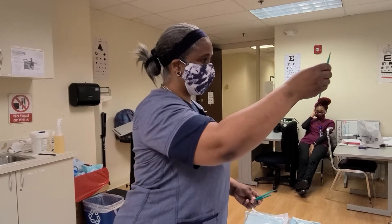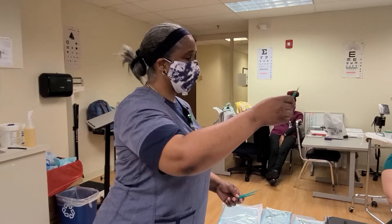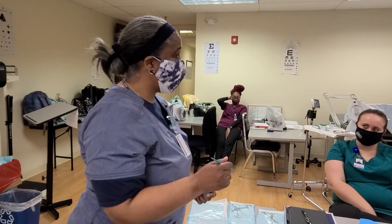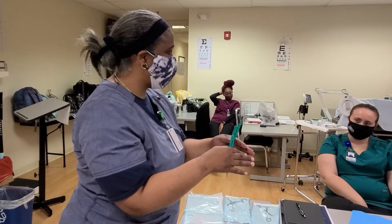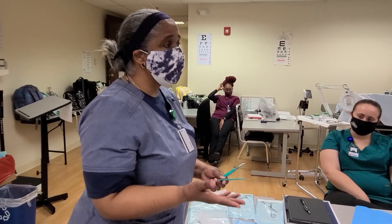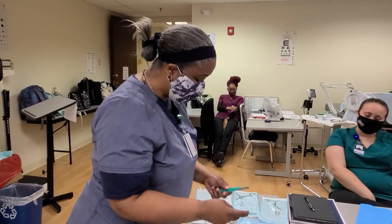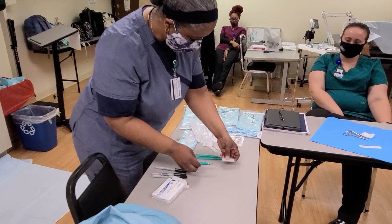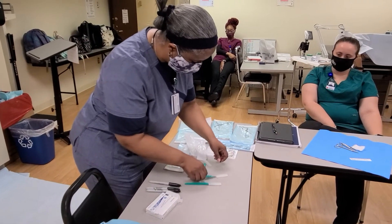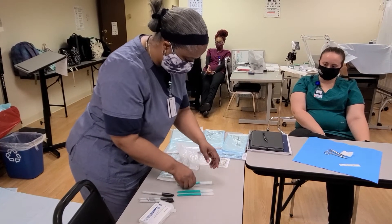This one is the number 11 — it's very, very sharp, almost looks like a knife. This one is used when going around the cuticle or getting into a small, narrow area. It's also more of a stabbing motion, so if I was trying to remove a splinter or something similar, I would use this because I can go into a smaller area. As you research, you'll be able to discern between the different types of blade handles you're going to use.